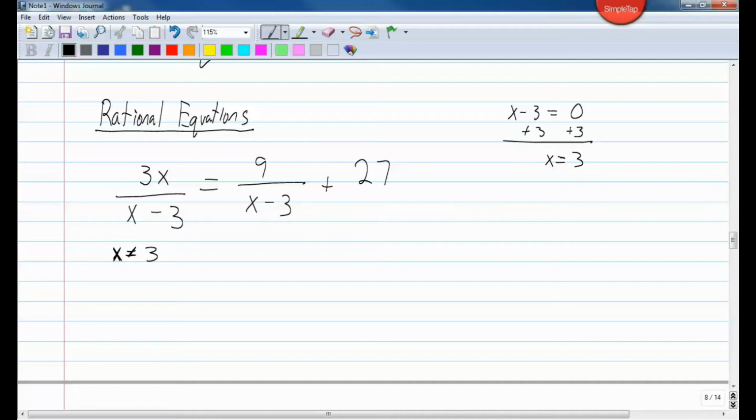If we work out this problem, and I'll show you how to do that in just a second, but if we work out this problem and we get 3, that means that the answer is no solution. All right. We cannot get a positive 3 for the answer. Now, in a way, we're going to do the same thing on this problem that we did on the previous few problems with fractions. We're going to get a common denominator, the least common denominator, and we're going to multiply it times that entire equation.